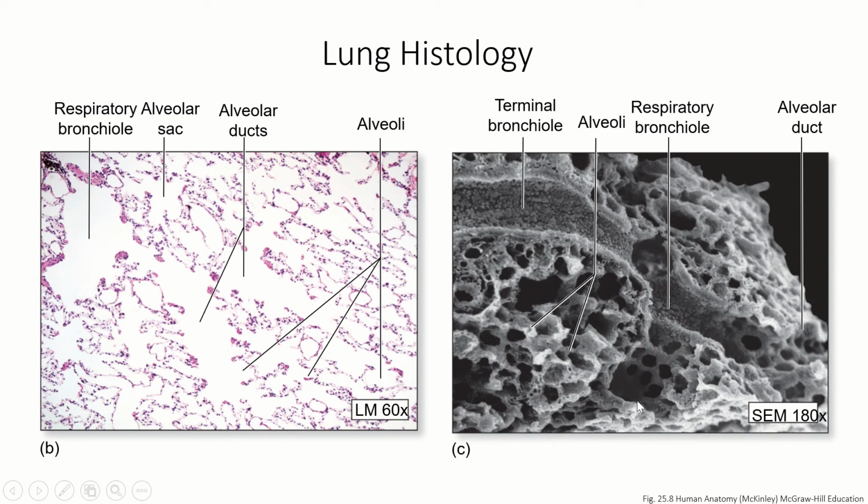Over here we've got a scanning electron micrograph, so you can really see these distinct tissues. You can see how much of the lung is just air. Now this slide here, this microscope slide, this will be on the test, maybe not this exact one, but I do expect you to be able to recognize lung tissue on an exam.